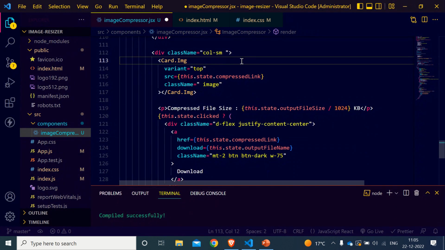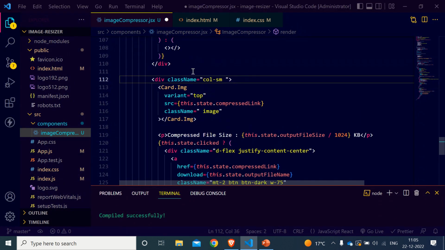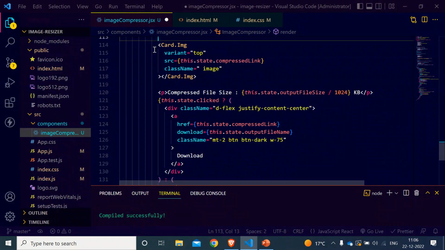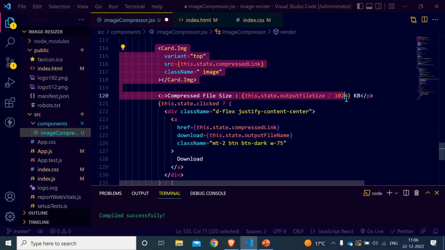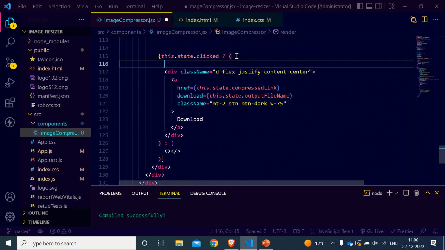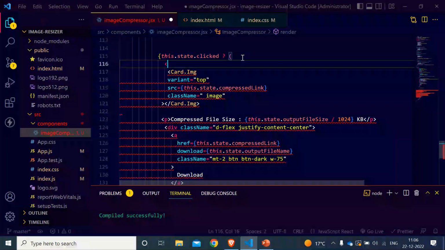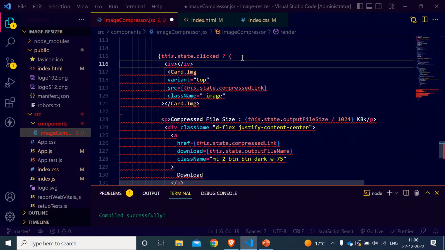So what we'll do, we'll wrap all of this in a div. We'll just take it out, and there should be only one div that can be rendered in conditional mode. So we'll just paste it here, and make it inside a div, right?